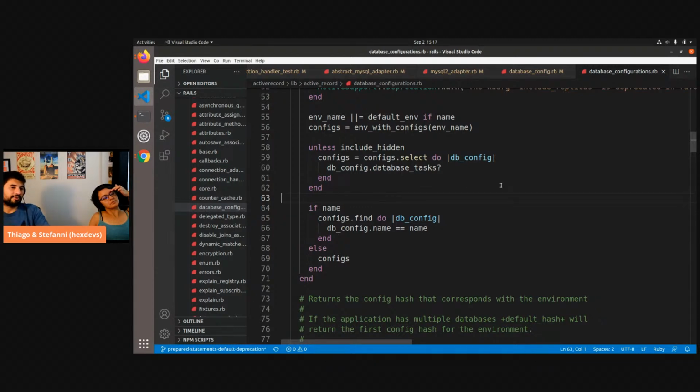But I'm not sure if that's what we want. What we want is that when you establish the connection, you raise the warning. Or we have the warning on the initializer, but we will have to do a different test. You know what I mean? It needs to be a different test. That test wouldn't work because that test already creates some configurations and establishes connections, so those classes are already initialized when you call them.